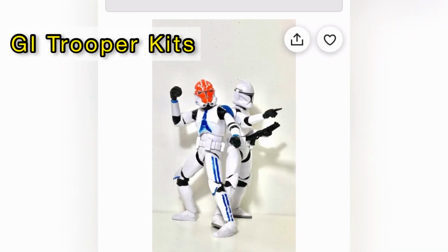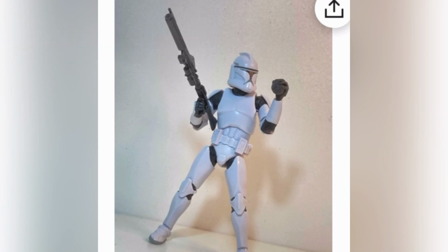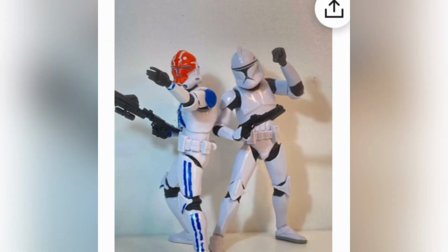I got this set of 3D printed hands from GI Trooper kits on Etsy, but if you look around, there are some different sellers that offer them. And it's just a great way to add a unique personality to each one of your clones so that when they're standing on the shelf, they all look a little bit different.